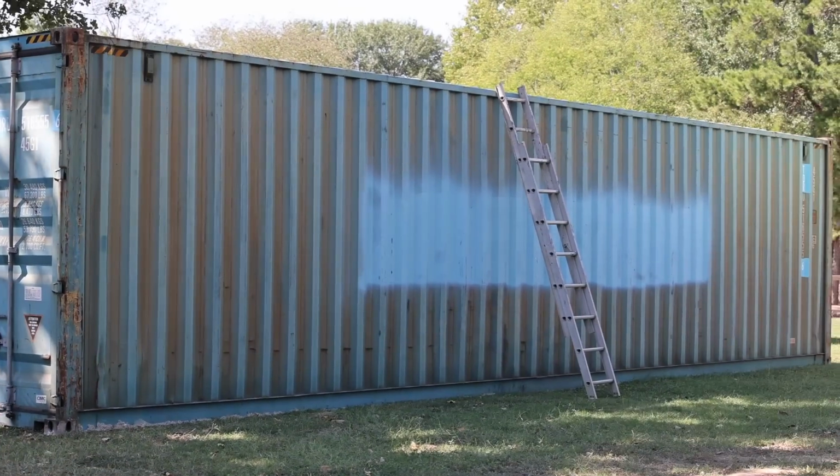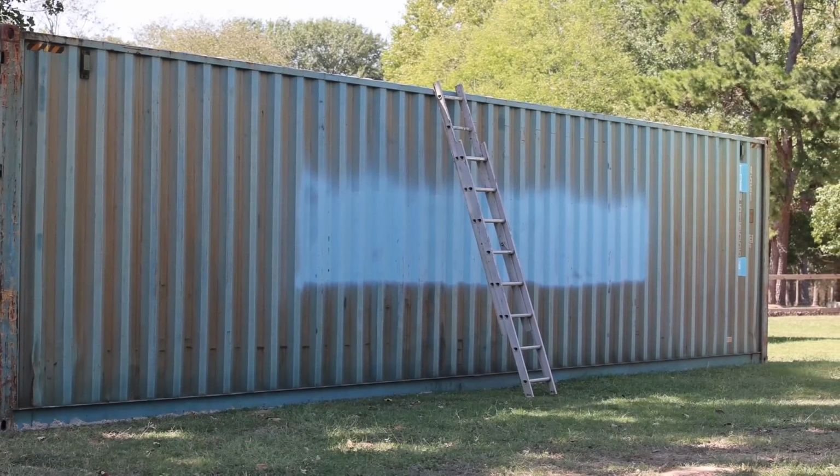Yeah, and the intention for this will eventually be for it to become like a little guest cabin. And yeah, I am so happy to start something new. I know it's kind of the same, but it's still totally different. It's the same but different. And it's gonna take so much less time to do. Like, I'm pumped.